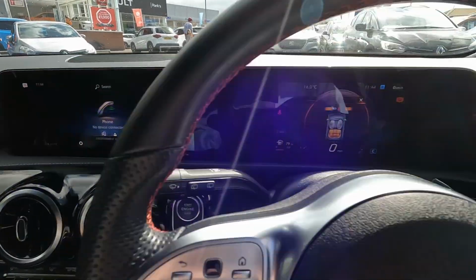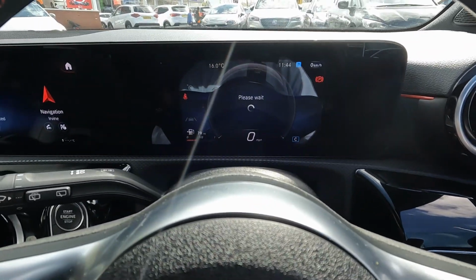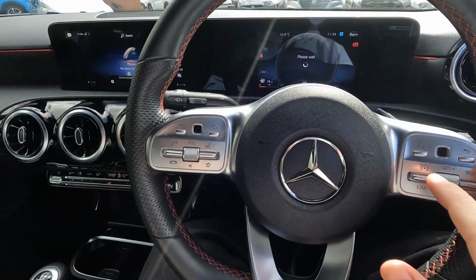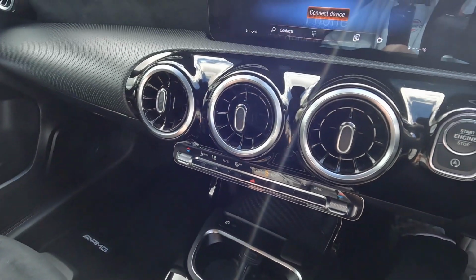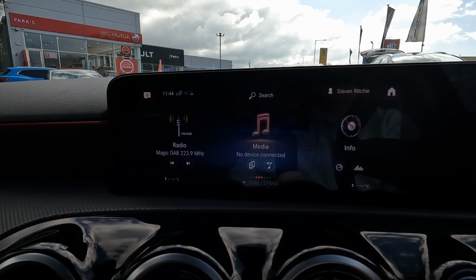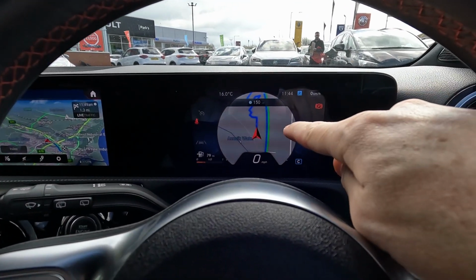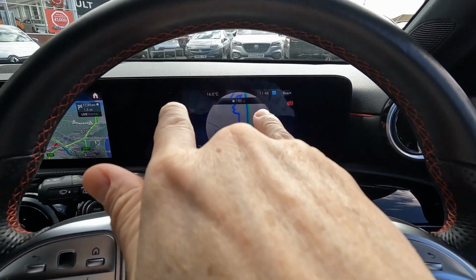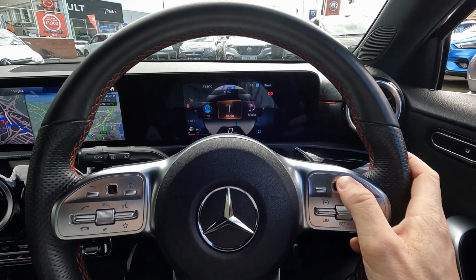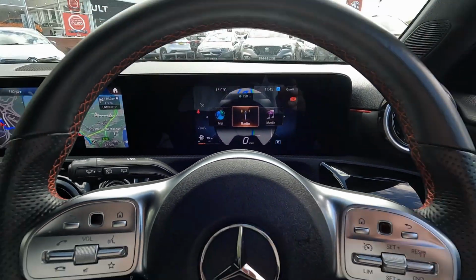You've got your 2 separate screens, and that's the main screen, which is, hold on, please wait. Yes, of course we want to wait. Like I said, you can just operate or adjust everything from the steering wheel, from the touchpad. Look at that, everything is very clear, and you can do whatever you want. Let's say the sat nav, you've got your sat nav, and also you can see the sat nav in front of you. That screen is a little bit small, but you also have lots of features here, so everything you adjust just like that. Whatever you want, you can just adjust from this side.